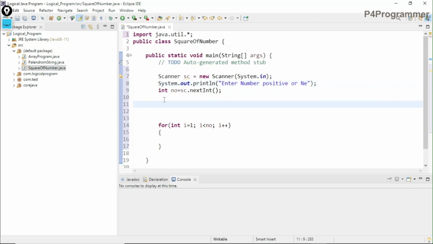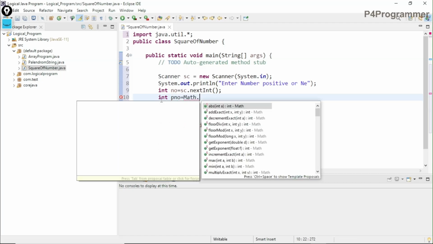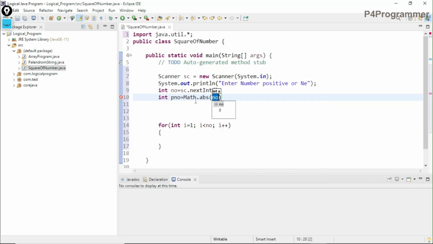And here we write the positive and negative handling. Then the number should be only a positive number, like pnumber is equal to Math.abs(number).